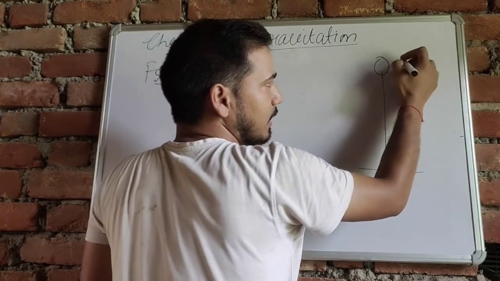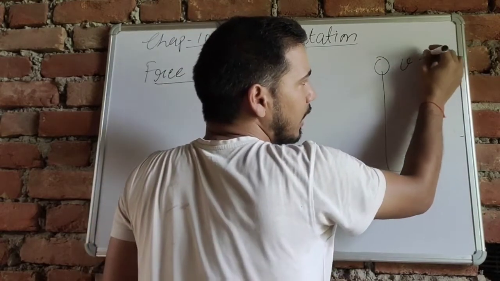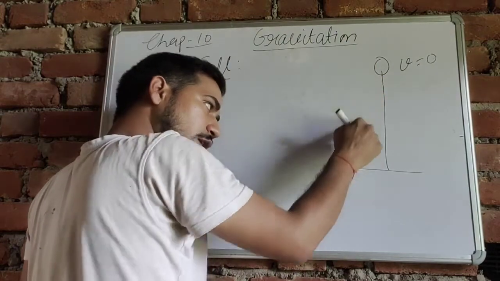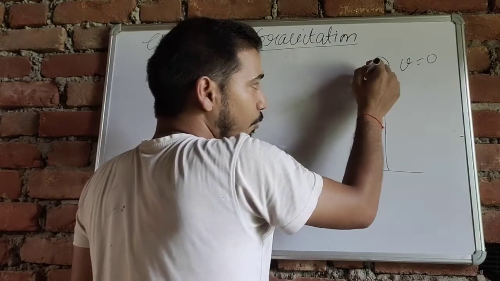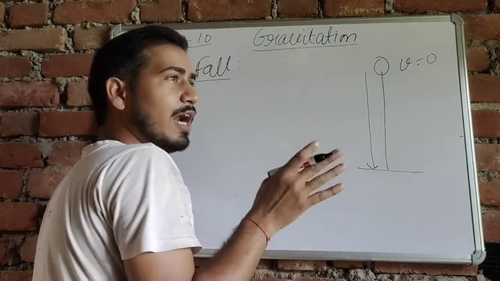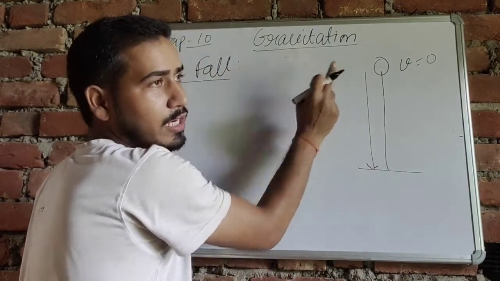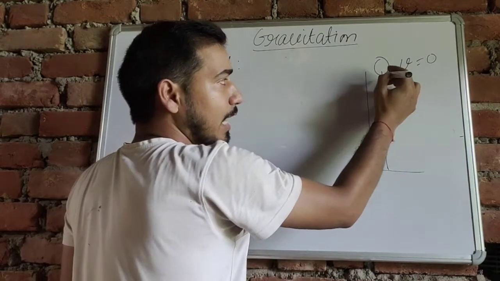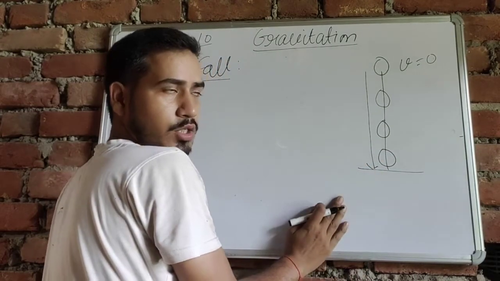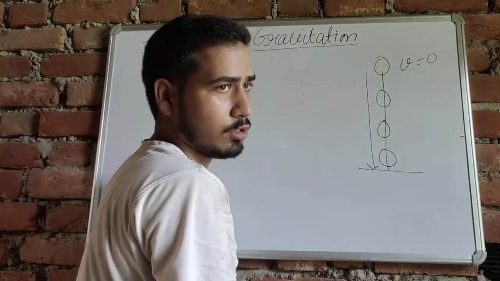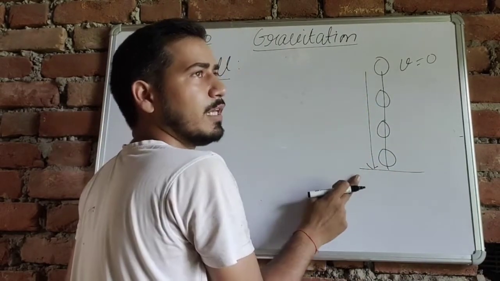At maximum height its velocity becomes zero, and after that what happens? It returns to the ground. But the thing to be noted is, while returning to the ground, what happens to its velocity? As we were saying, at the highest point its velocity is zero, but as it goes down, the magnitude of its velocity, which is speed, continuously increases, but the direction remains constant.